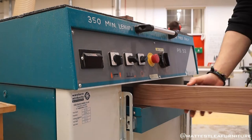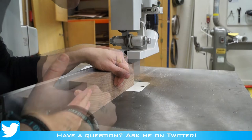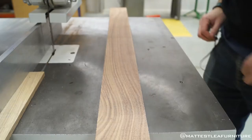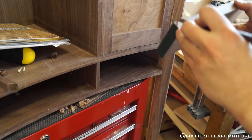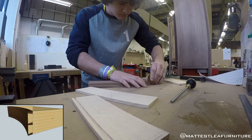So then it's nice and straight — rip that just over size. This is the height of the fronts of the drawers and that was enough to get me enough for all three drawers, but I had to do some fancy book matching. With book matching you can obviously open it like a book, or you can open it lengthways as well, and this was the way I was going to do it. Unfortunately the sizes didn't allow me to do it properly, so I had to get either side out of one block and then the middle one out of another. So it's not a proper continuation all the way across, but it is from the same block of wood — it's a colour match, just not a grain match.